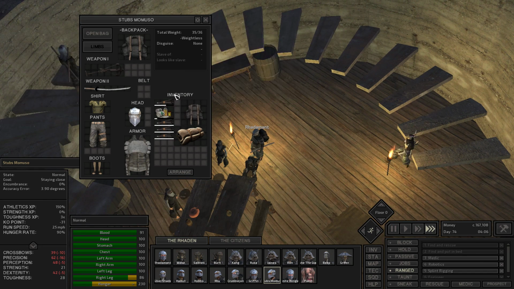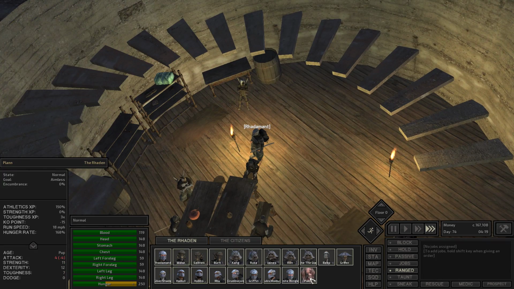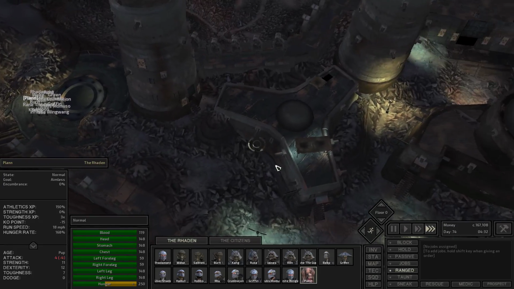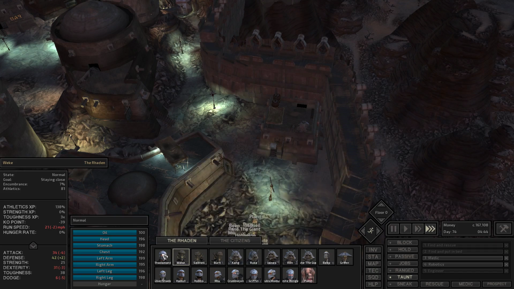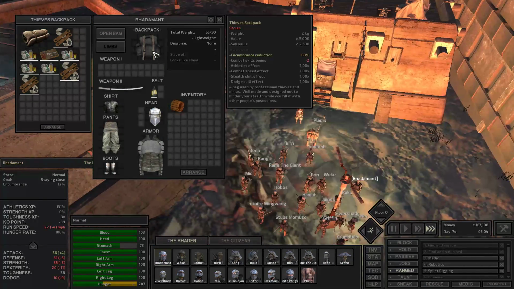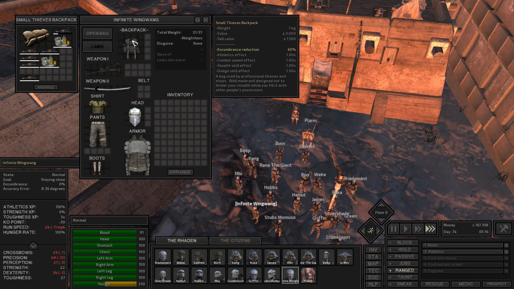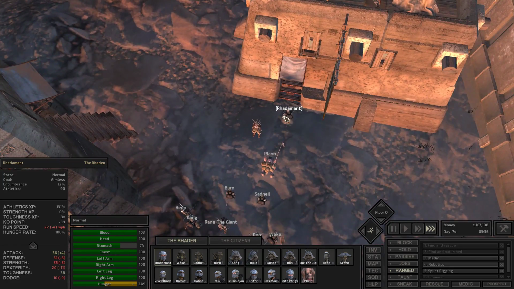So almost everyone has a medium-sized Thieves backpack, which is the most bang for your buck, in my opinion. The small ones don't encumber you, but they can store a lot less. And there's only a 2 combat skill bonus that this Thieves backpack does. Whereas this one, yes, it doesn't encumber you at all for combat bonus, but the problem is you really can't put a lot in it.